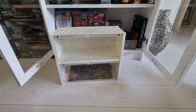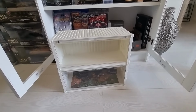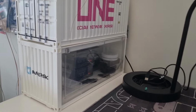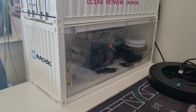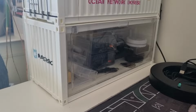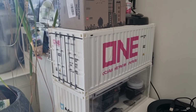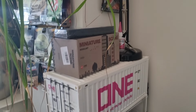Okay, now I need to find a good place so I can use them. Let's go. I'm going to place it on my desk. One, I use for storage for the things that I have to do a review about. Well, actually, I need a real container to put the things inside that I have to do a review about. Well, it's not that bad, but it's pretty bad. I have a lot. The other container, the car is still inside. But I like the look of the container, so I put it like this. And my girlfriend's happy because another car is gone out of the living room.